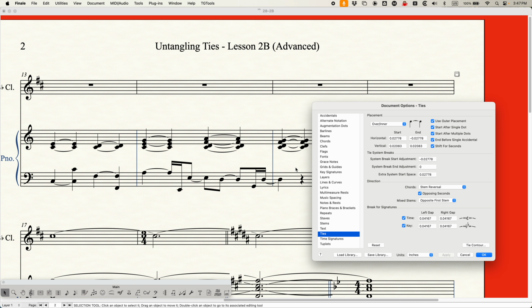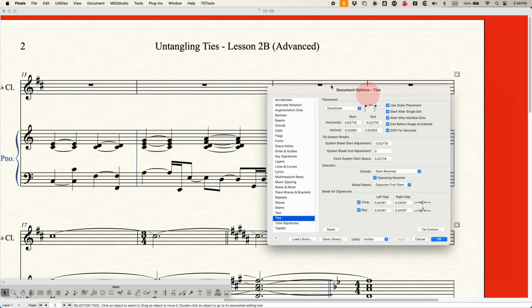I think two ties don't work here. I think the E tie here, according to Gould, should go over, and I think the D tie should also go over because it's at or above the stem reversal rule. And the C should remain underneath. So it's not quite there, but I think it's a little bit better to choose the opposite first stem option for the mixed stems to get just a little bit closer to Gould if that's something that you're interested in achieving.